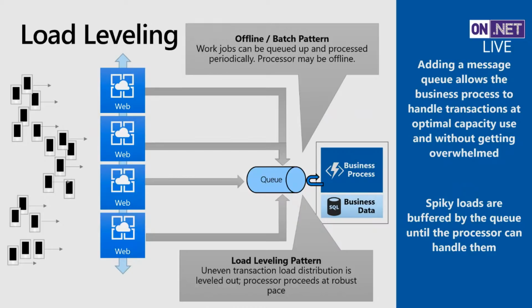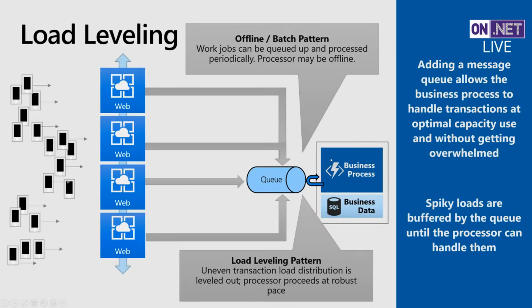So in addition to competing consumers, what you also get is load leveling. Meaning, because the business process pulls, it gets the message from the queue. If there's a lot of traffic coming into the queue, the business process potentially cannot speed up. It might be an older application that has been built for interactive use, and there are many of these. So let's say this can do 10 transactions per second, but you're getting like 50, 70, 100 transactions per second in spikes. The numbers don't play a role in what they really are. So if there are 70 here and the capacity here is 10, then this thing would probably be overwhelmed.